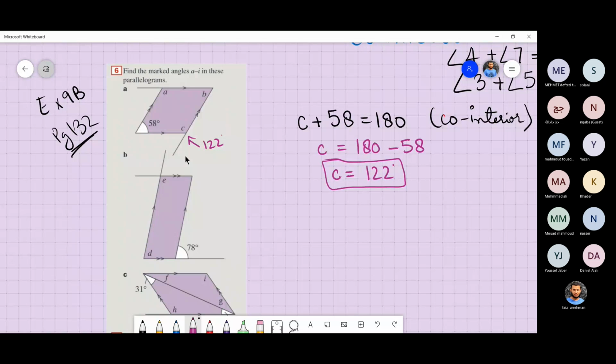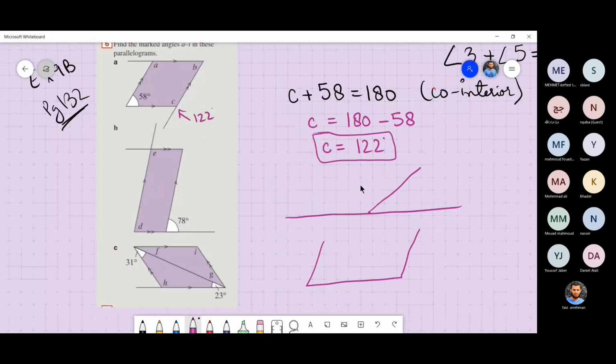Now how can we find A and B? Sir, C and B are in straight line. Let me clear this doubt because you are confusing straight line. If there is one situation like this, and if there is one situation like this, Sablani, especially for you. Now angle A is here, angle B is here. And angle A is here, angle B is here. Which one is straight line and which one is co-interior?